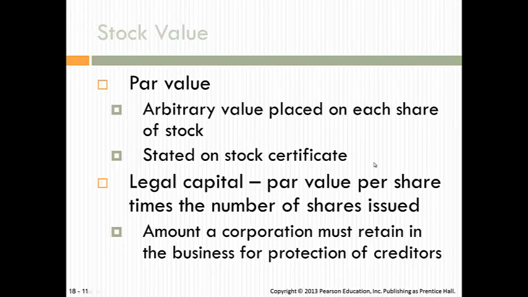Now let's go over the important terms used when talking about stock and stock value. The term par value is an arbitrary value placed on each share of stock. Arbitrary means it doesn't have any real value. This amount, par value, is printed on each stock certificate. The total number of shares a corporation issues, multiplied by the par value, equals an amount called legal capital.